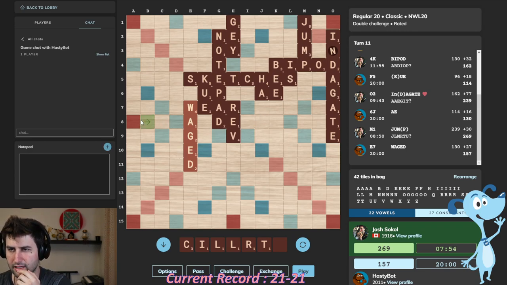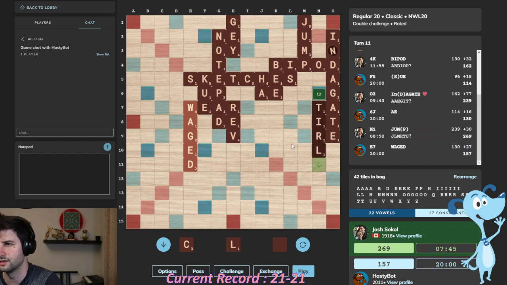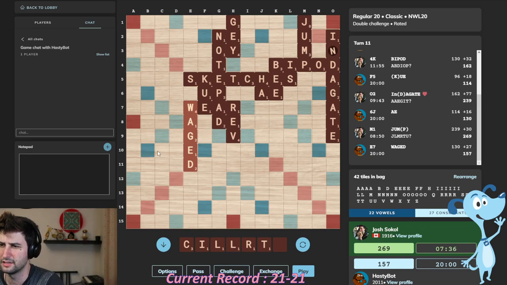And yeah, I'd like to maybe play to this A. I don't think I can. So I could do something like Turl, which sort of inhibits this spot, but does create a better S hook, I guess. There doesn't seem to be much to do here. I'm just unloading stuff I don't want or I don't need. Rictal.